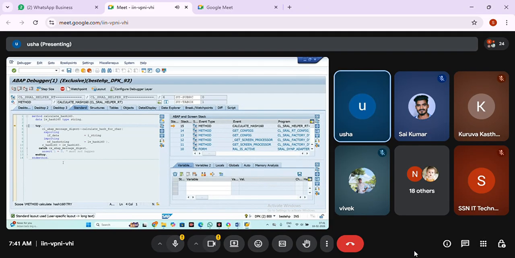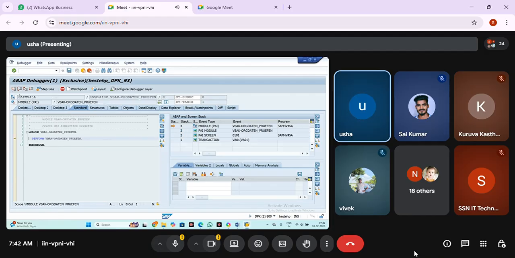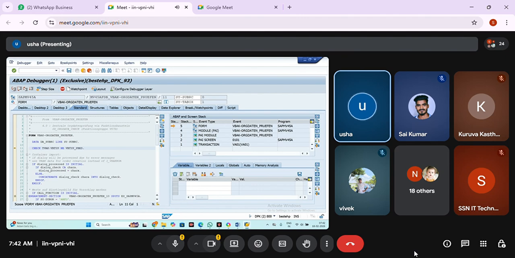From where? It's a screen, right? In the screen, it will take you from the PBO and PAI onwards. You need a lot of patience to debug the standard program. You can see, like this, we are going to start the debugging.